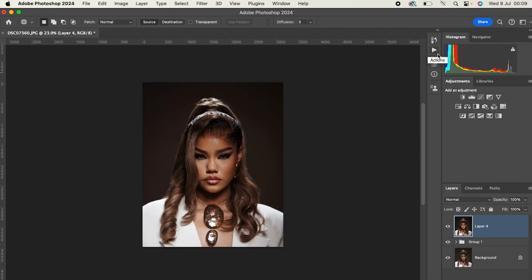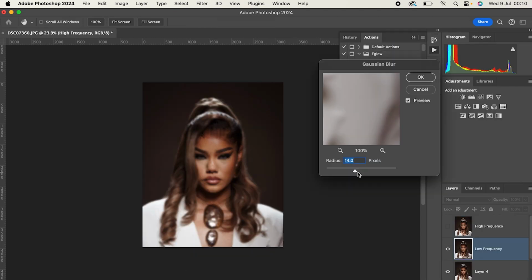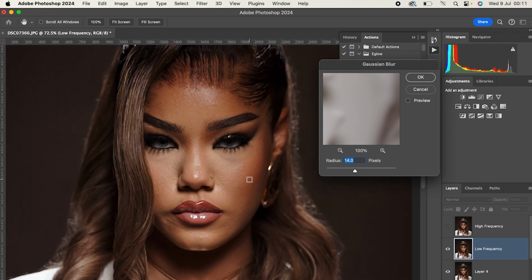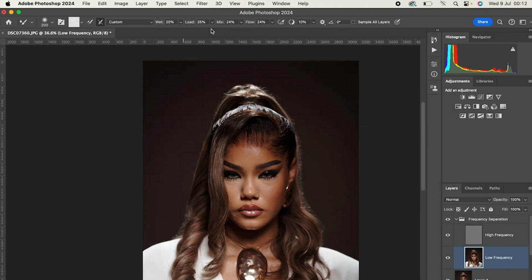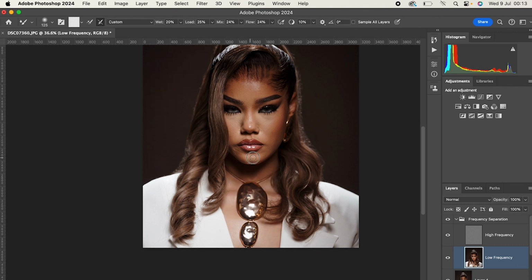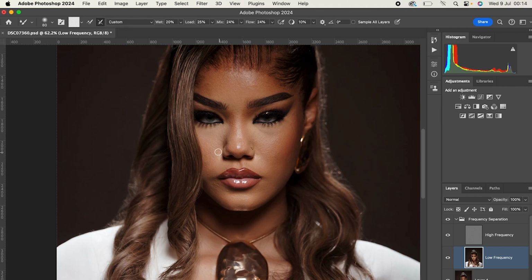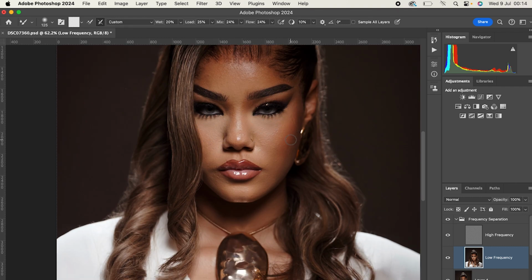So let me show you this image. If you look at this image now, this image was shot like this, very sweet skin, lighting, and everything is perfect. So we are going to retouch this image now. As a matter of fact, this is what I have already. This is how I retouched the image. So I'm going to show you how I was able to arrive at this result. So stick to this channel and go nowhere.